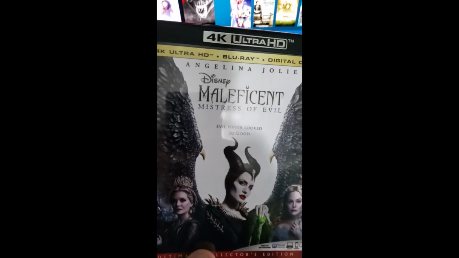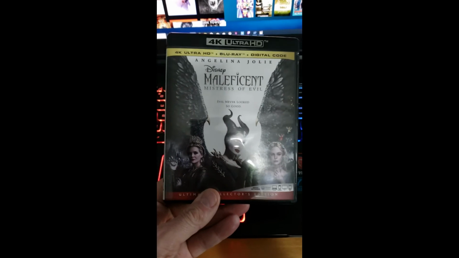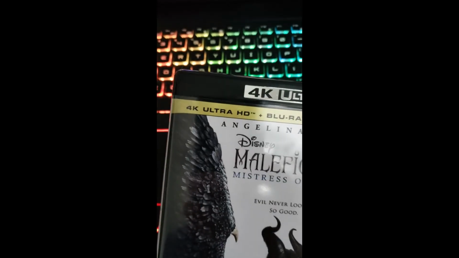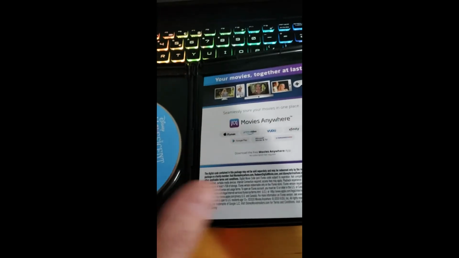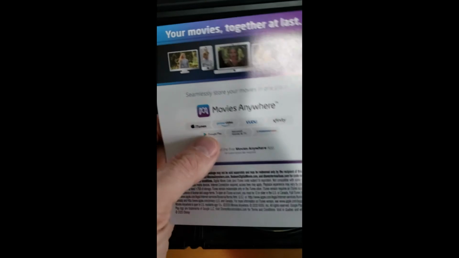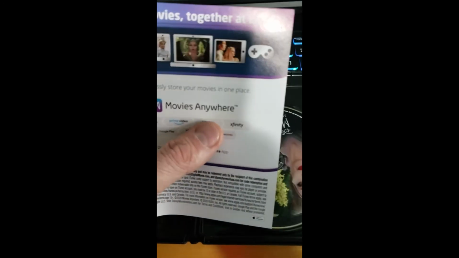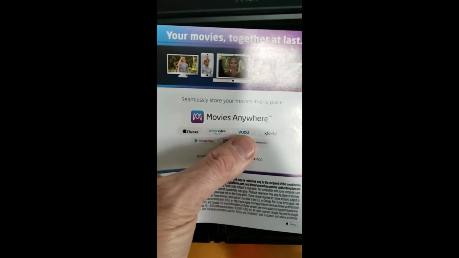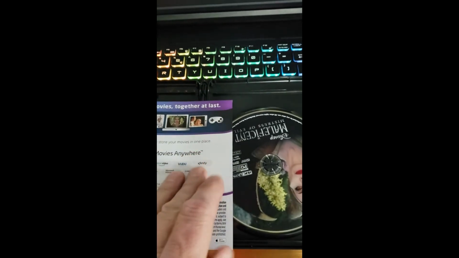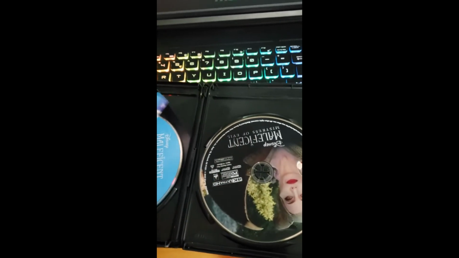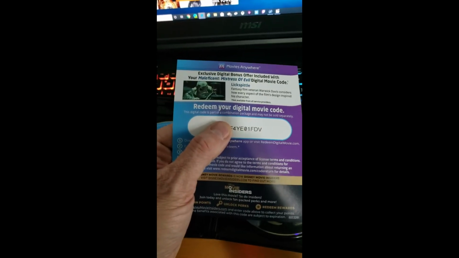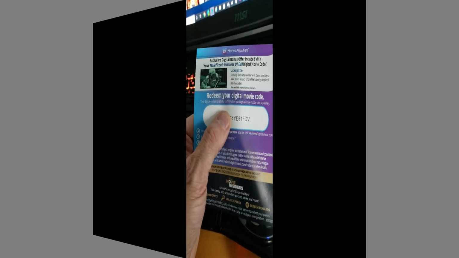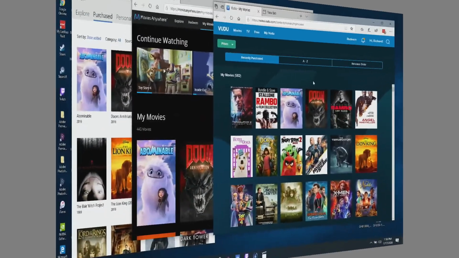So I have this movie that I'm going to add to my collection. It's got Blu-ray and digital code inside. So it looks like we can redeem it on anything. I'm going to redeem it on Vudu. You can also redeem it in Movies Anywhere, but I'm going to put it on Vudu so we can watch it propagate across. So I got my digital code right here, and we're going to jump over to the computer and we're going to get this entered in by following the instructions on it.